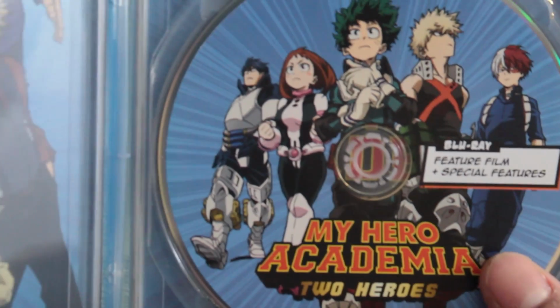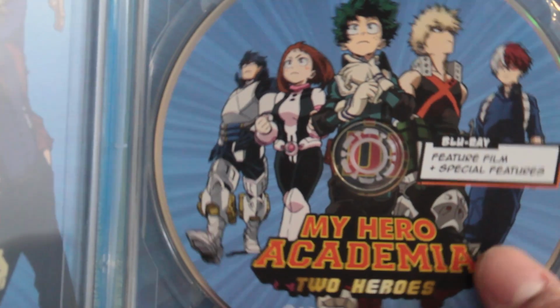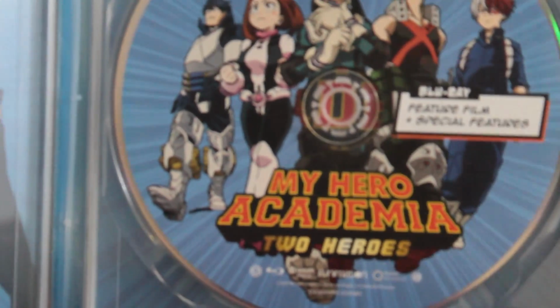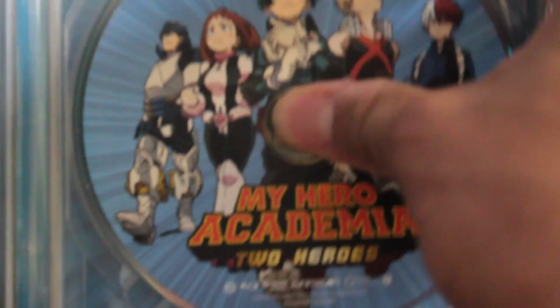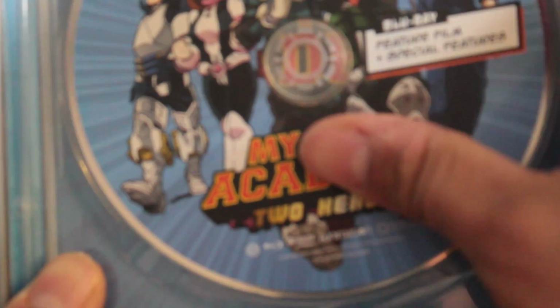The disc, which is, I think, just the standard Blu-ray disc that you would get if you got the Blu-ray version. But honestly, I like it. Again, this was one of the teaser posters from it. Cool disc. I don't think there's anything on the back. I've never checked. I'm gonna find out right now, and I really hope I don't break this disc. And it's just the logo. Oh well, cool. I do like the American logo too.